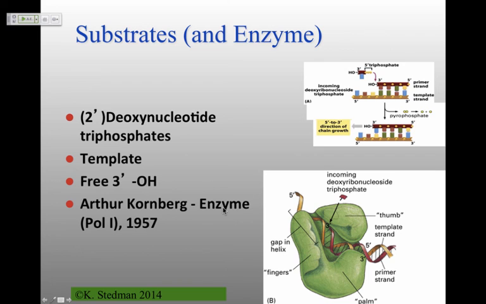What does this job? It's a whole group of DNA polymerases. DNA polymerases have to have nucleotide triphosphates, they have to have templates, and the big difference between your DNA polymerases and your RNA polymerases is that all the DNA polymerases have to have 3' OHs. So you have to have an RNA polymerase to make a primer whenever you're doing replication.